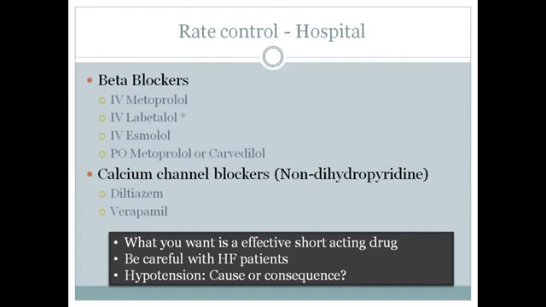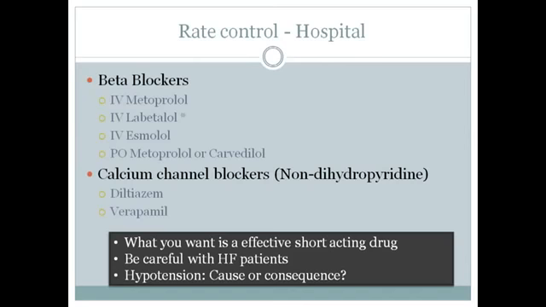A lot of times we put in an order to give whatever drug we choose, and the nurse calls and says, I don't feel comfortable, the patient's hypotensive, I don't want to give it. I held the beta blocker in the morning because the blood pressure was 90/60. And how is the heart rate? The heart rate is 160. So what is the reason for the hypotension? Is the heart rate going too fast, making an ineffective pump, and that's why the patient is hypotensive? Or is the patient septic or dehydrated, and having RVR trying to increase the blood pressure? A lot of times it's the first one.